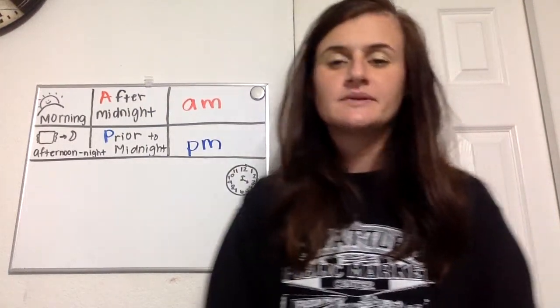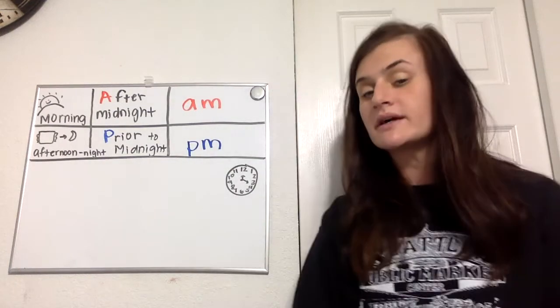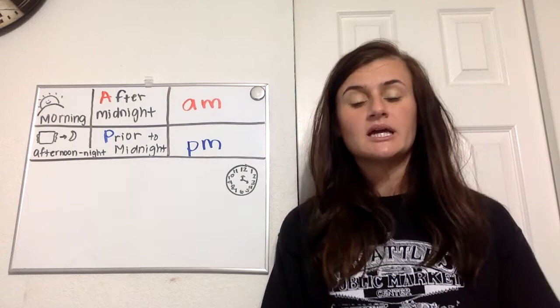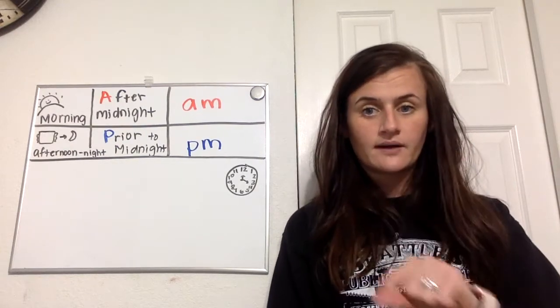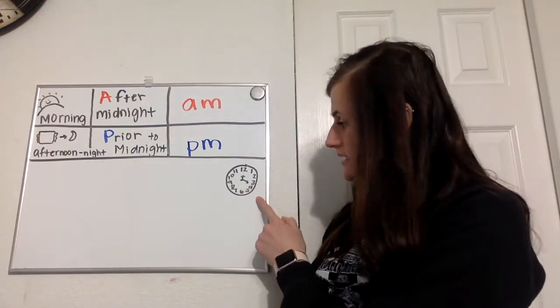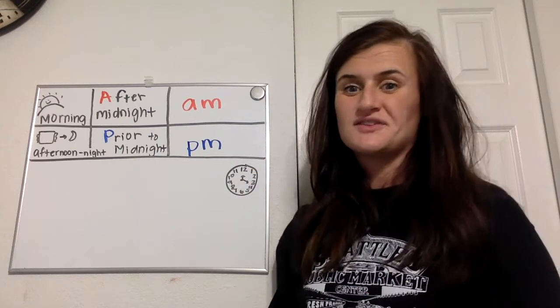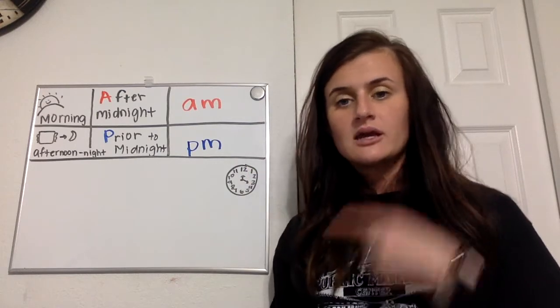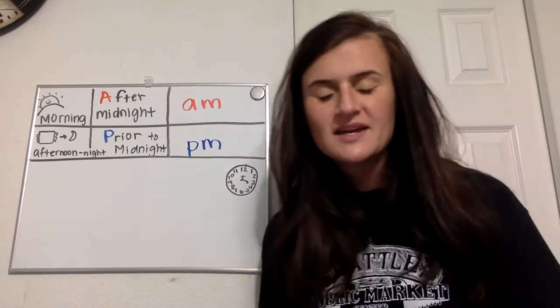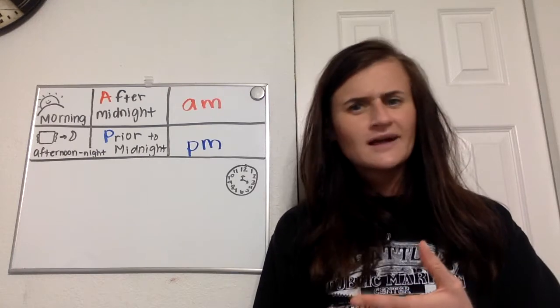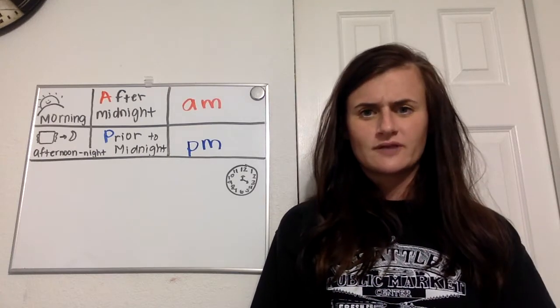So today we are going to be finishing up our time unit talking about AM and PM. So we use AM and PM because the hour hand goes around the clock twice. You'll notice that on our clock, we only have 12 hours on our clock. However, there's 24 hours in the day. So we needed a system to tell ourselves, okay, are we in the first 12 o'clock in the day or are we in the second 12 o'clock of the day?